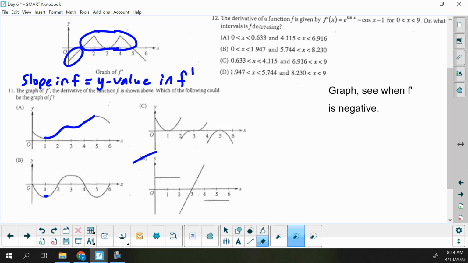So here we have positive slopes, positive slopes, positive slopes. But then between 3 and 4, we start having negative slopes. And we were supposed to still have positive slopes all the way till 5. So that's ruled out.